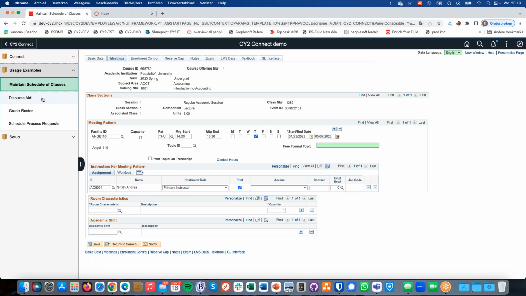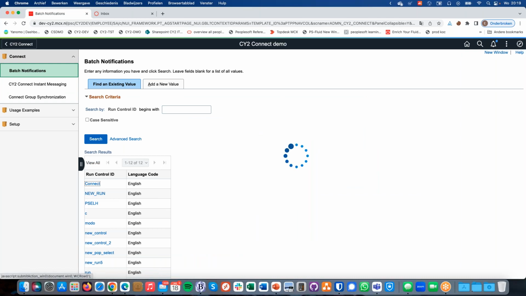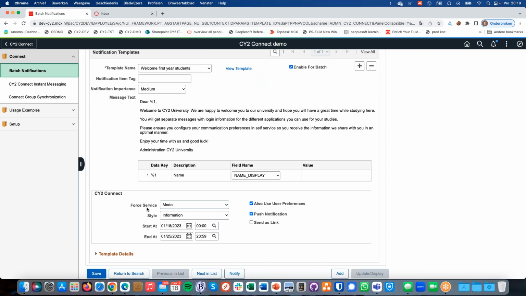So we give users, students, and others the opportunity to set their preferences and define the channels. But as an institution, you also have the opportunity to indicate that particular messages should always be sent to one channel, as mentioned, or should be sent to multiple channels, including at least one for service where you want particular information to go. So as an institution, you're always in charge of where messages are going. You may take into account the user preferences, but you can also indicate that particular messages should always go to, for instance, Modo.